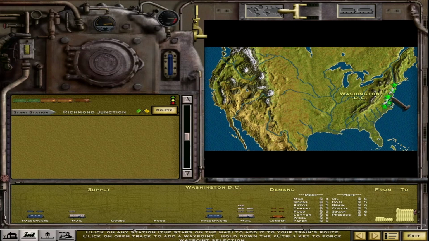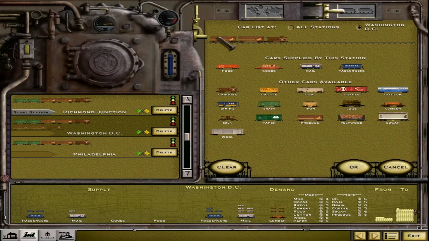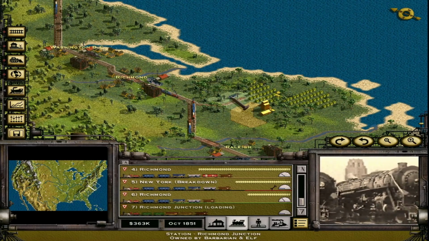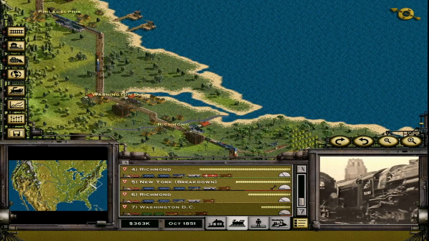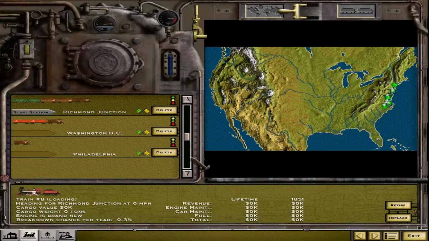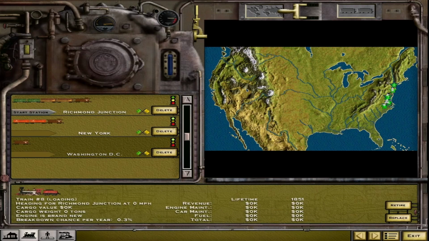So we'll send it to DC. And for right now, we'll send it to Philadelphia. There we go. So that one's headed to DC. And then I think I'll send the other one to New York City, just because I can. And this will go back to DC. There we go.